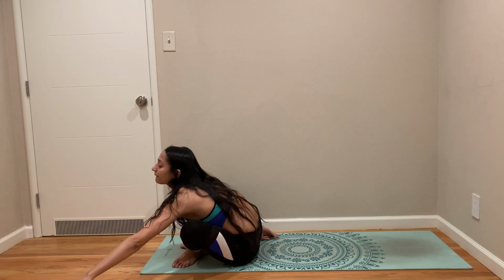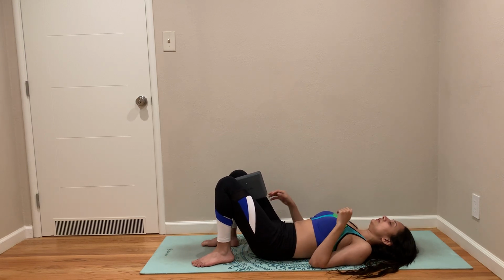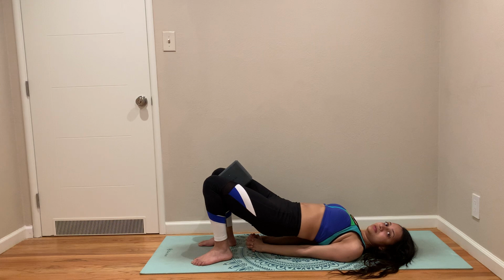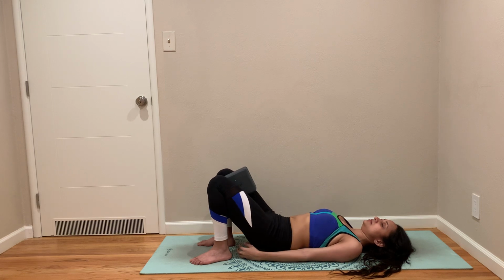Let's come to bridge. Sort of bridge. If you have a block, put a block. We're gonna squeeze the block. It's a low bridge. You don't need to hike up your hips like crazy. Concentrate on squeezing the block, waking your thighs up. If you don't have a block, squeeze an imaginary block. Try to see if your hips wake up. Squeeze the block really hard. That's it. That's what I'm talking about. Squeeze it. Nice.